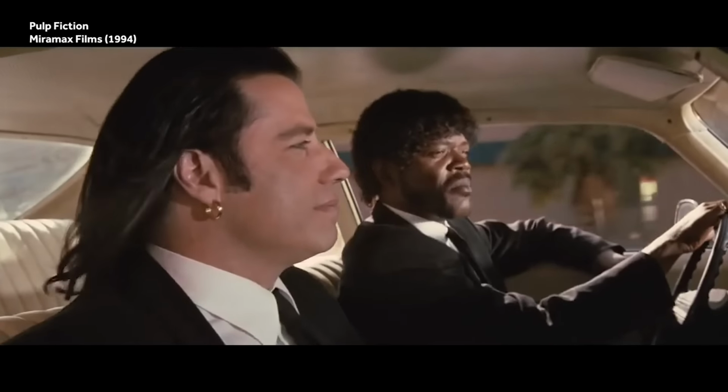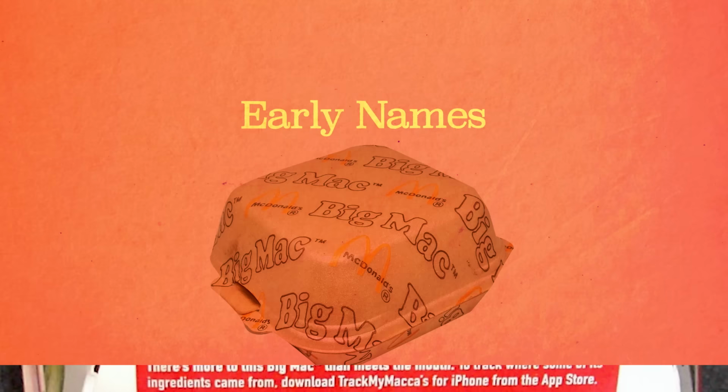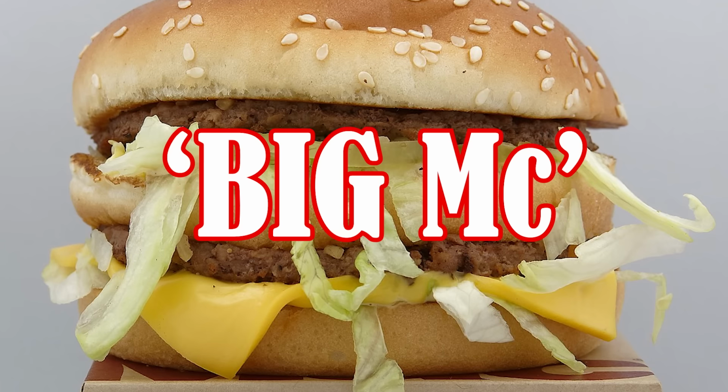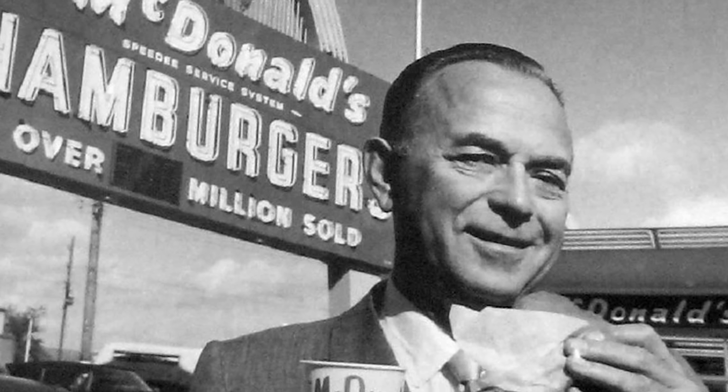Big Mac's a Big Mac, but they call it Le Big Mac. Big Mac was not originally used for the double-decker sandwich that took the world by storm. When it was first sold in Pennsylvania, the sandwich had the moniker of Big Mick, which sounds like an Irish boxer. The name never sat right with the higher-ups at McDonald's.